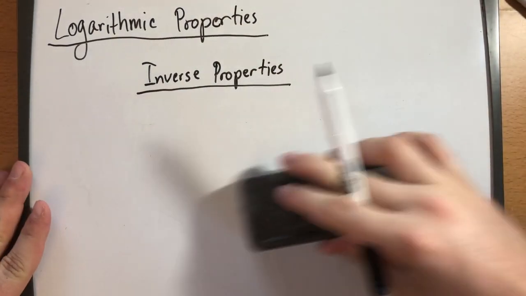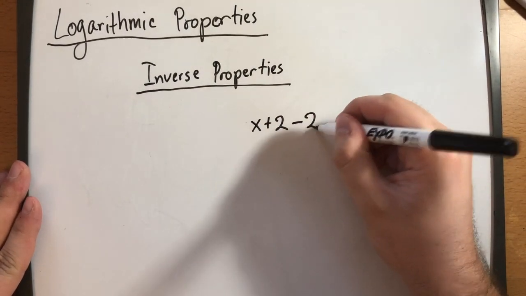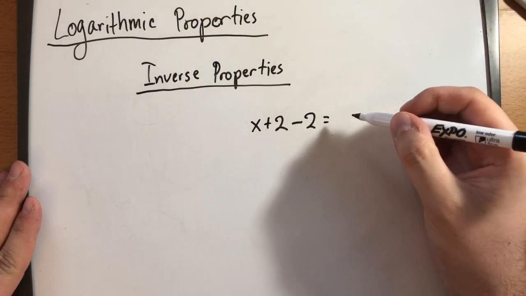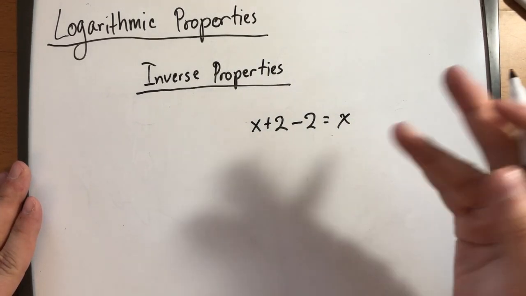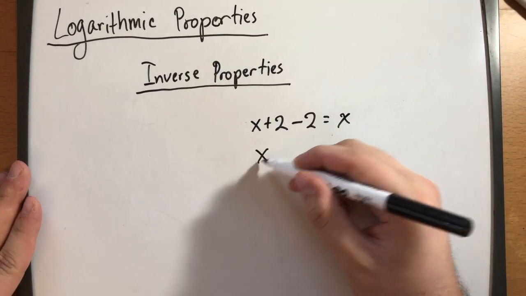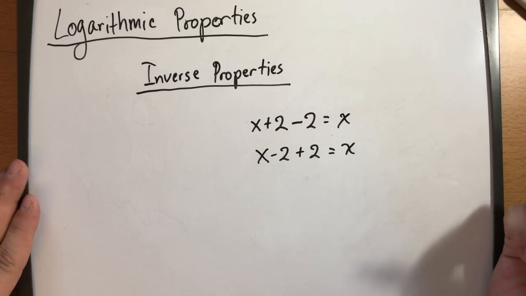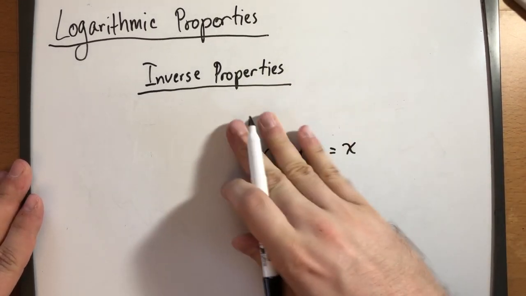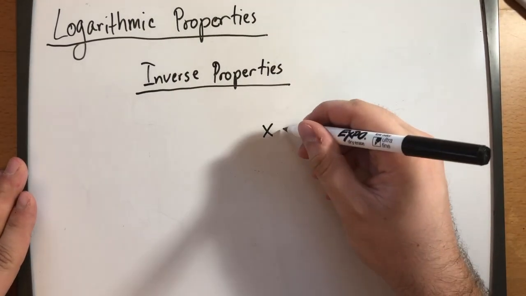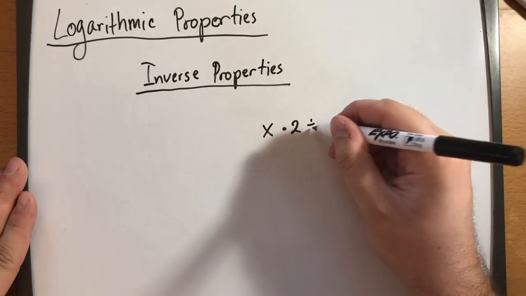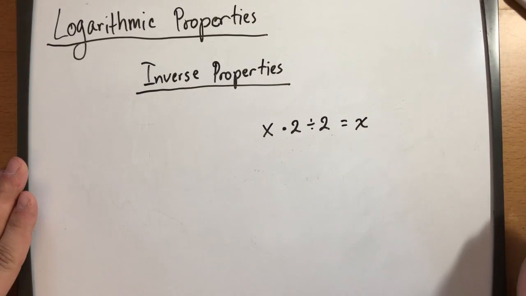Okay? So just like we've learned before, if you have x plus 2, the inverse operation is minus 2, therefore it undoes itself. If you add 2 and then subtract 2, you are right back to x. And you could write this in the other order as well. You could have subtracted 2 first and then added 2. Again, you'd go right back to x. They undo each other. Same thing with multiplication and division. If you had x times 2 and then divided by 2, you literally just undid it and you are right back to x.